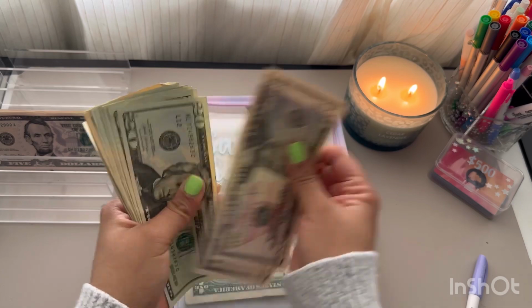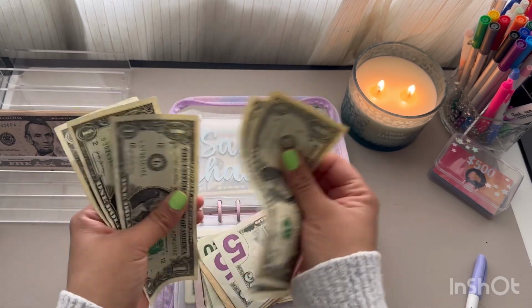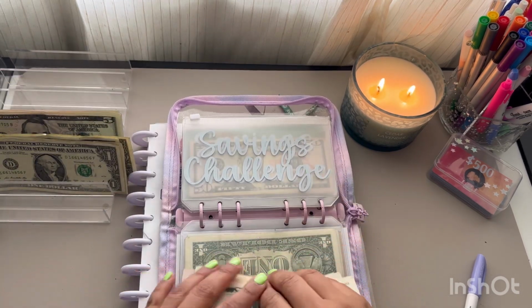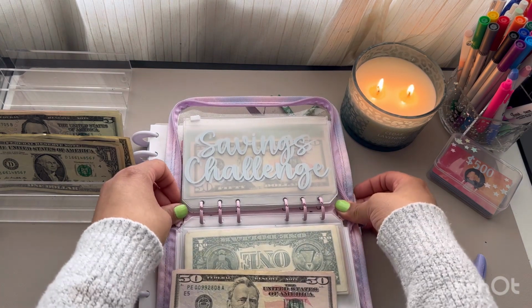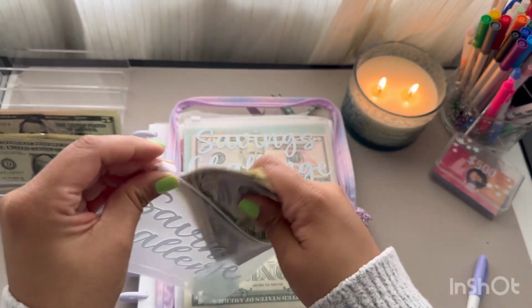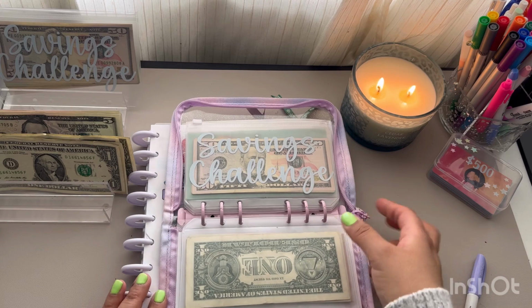So 50, 100, 20, 40, 60, 80, 200, 20, 30, 35, 40, 45, 46, 47, 48, 49, and 50. So I'm just gonna switch these five singles out for a $5 bill. And I'm just gonna put this to the side because we already completed it. The envelope, I am gonna use it for another challenge.